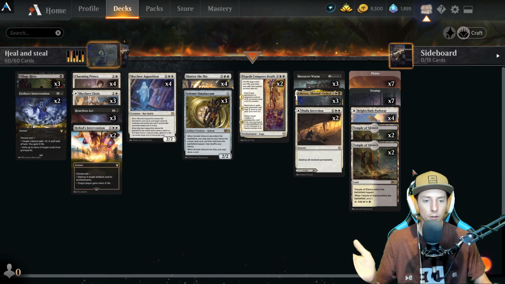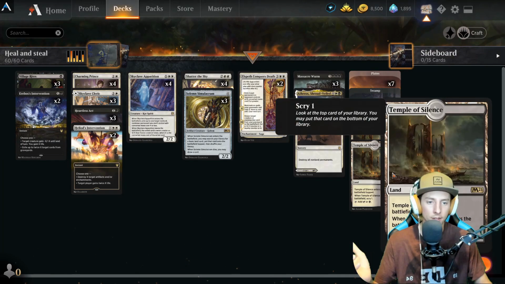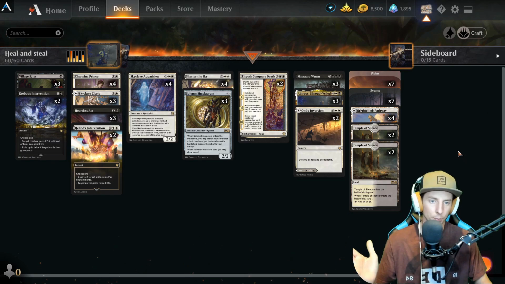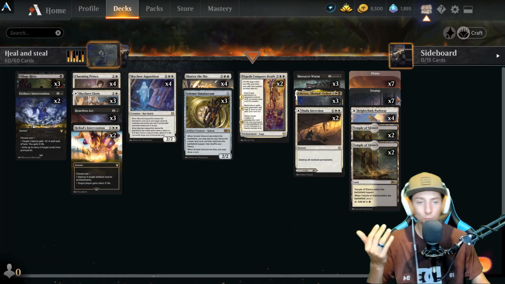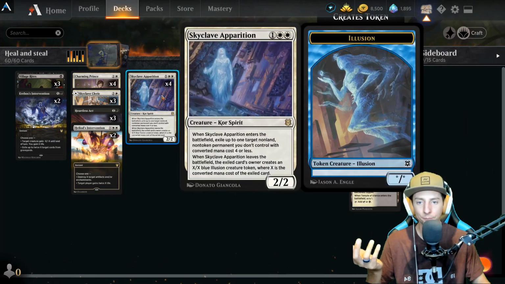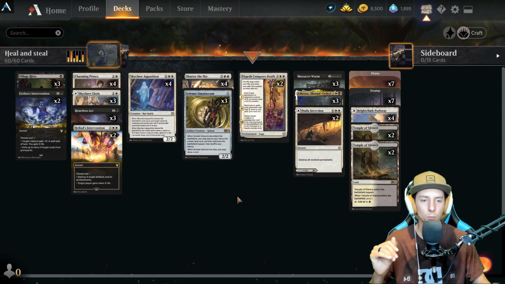But before we go, the lands are pretty simple. I got all 4 pathways, all of our temples, and then 7 apiece on the lands. We got devotion to both black and white. It's kind of tough. Mana's a little bit tough, but we make do with what we can.